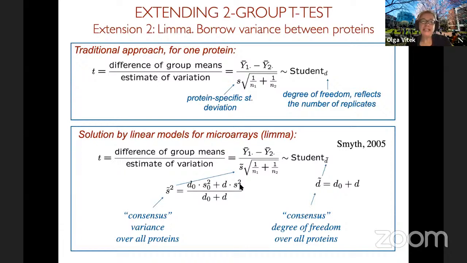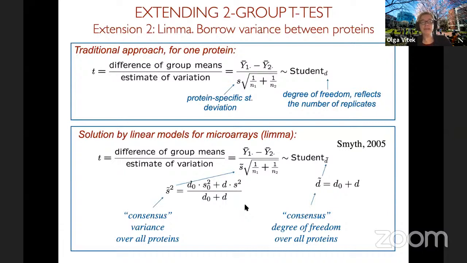Now, in most proteins that we have seen, the fold changes are really small. And in fact, for the proteins we're interested in, the fold changes will be subtle. So therefore, if a protein is low abundant, the variance across the groups will be protein specific, but I think we can reasonably assume that it is the same between the groups. But the variance for low abundant protein will be very different from the variance for high abundant protein. This is how MSstats would work, and this is how analysis of variance will work. So limma will not; that's the price you pay when you use limma.